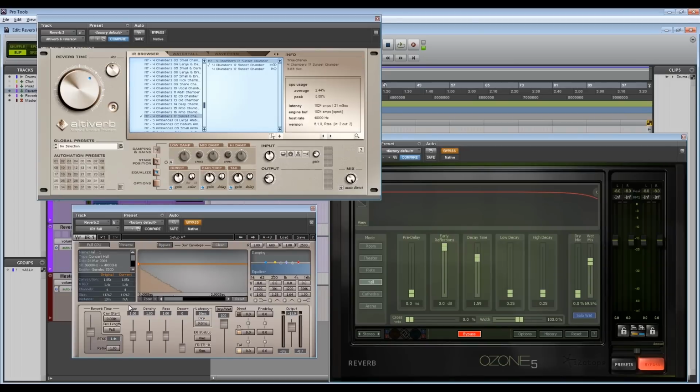And for the most part, I think this type of manipulation should be avoided in favor of choosing a different acoustic space.